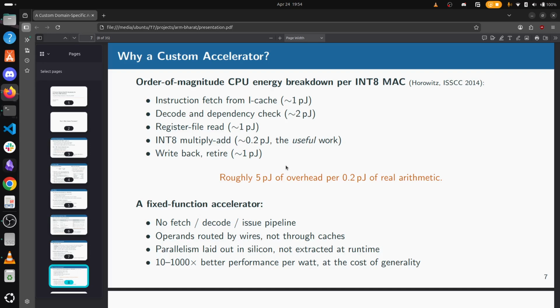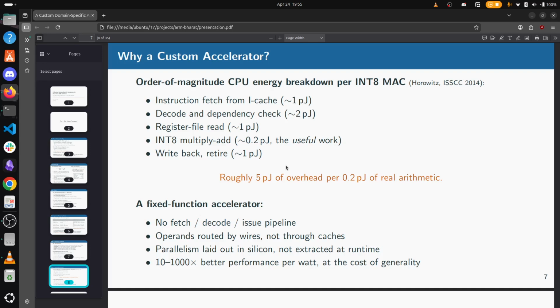It's coming from fetching the instruction, then we have to decode the instruction, then we have to read the registers, then finally we do the arithmetic instruction, and then we also have to write back the data. So executing the instruction is not actually taking a lot of energy, but performing all the other necessary operations is taking a lot of energy. This is a little bit inefficient in many cases.